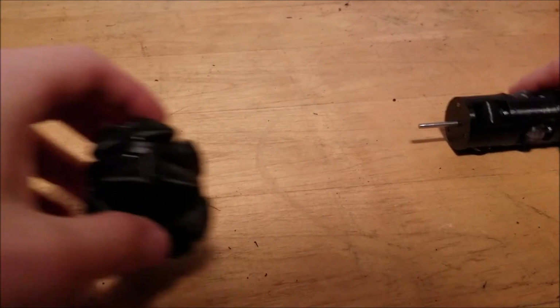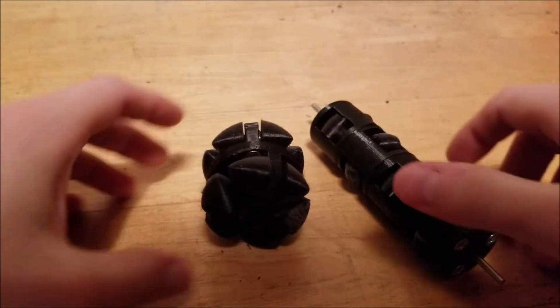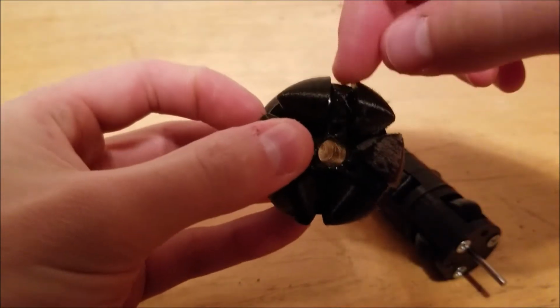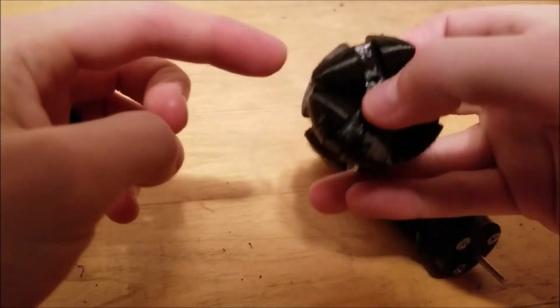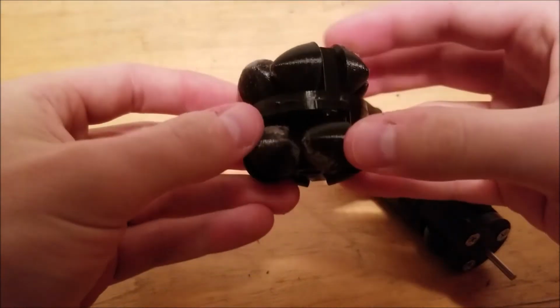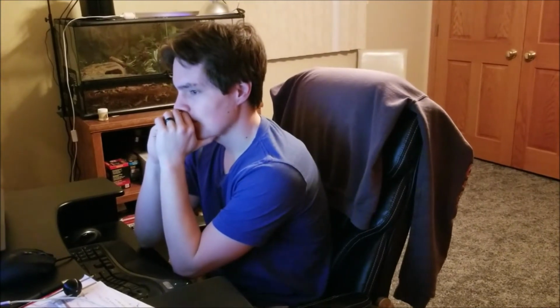If you'd like to know more details about why the design ended up being bumpy, I'll go over those later in this video, but basically I believe that any gaps in the wheel, the gaps between the rollers, will lead to a bump. At this point, I was pretty discouraged.